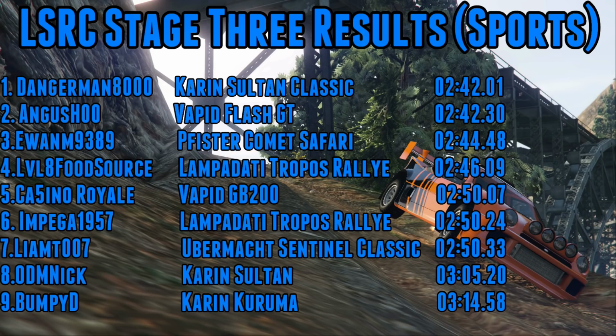The Sultan Classic taking victory by, well, 0.3 of a second from the Flash GT. Ewan continued that consistency with the Comet in third. The Tropos Rally of level 8 would be fourth ahead of my Vapid GT. I think Impega took it a bit easy on that stage, trying not to bin the car. No obvious mistakes, but was a little bit slower. The Sentinel, despite that big off at the start, would be seventh ahead of the Sultan.